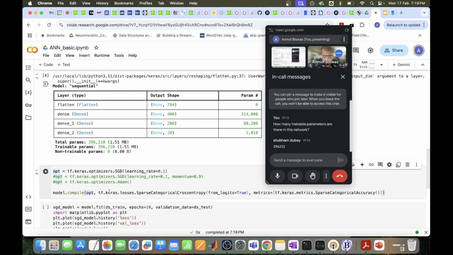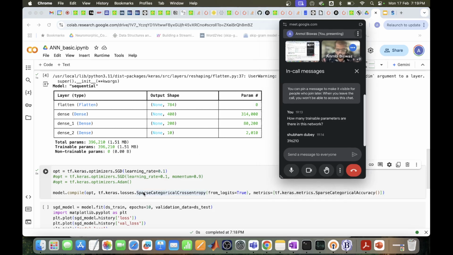Then the next thing to set is the loss that we're going to train this on. So we are using cross entropy, which we had discussed earlier, I think in the previous session. So sparse categorical cross entropy.